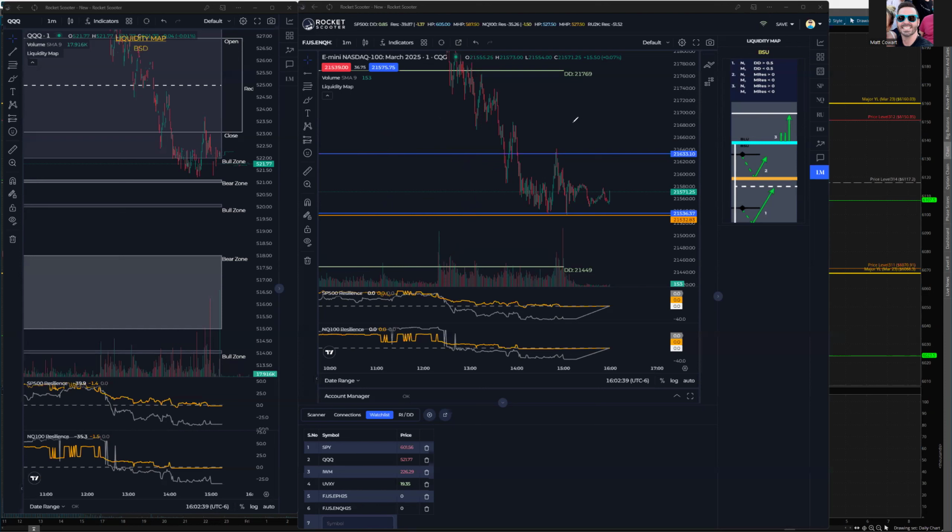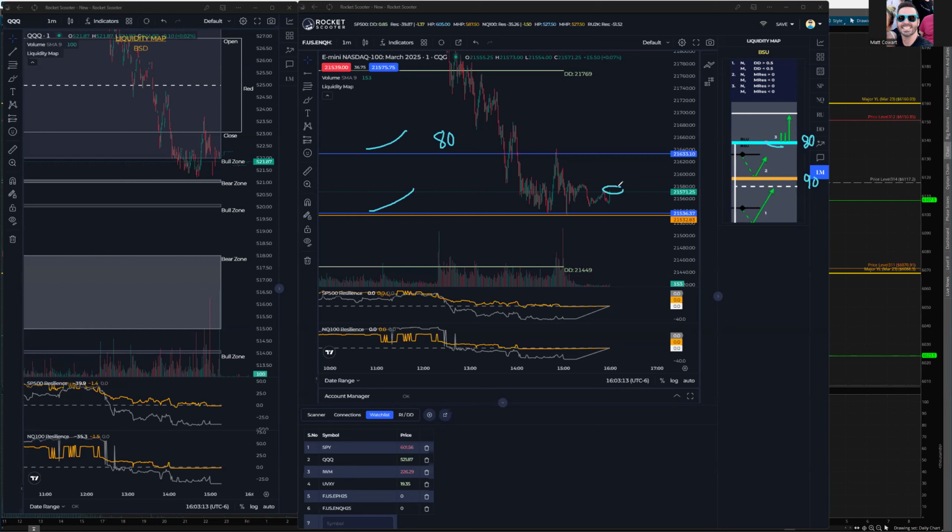Now, we're doing a study right now to count the probabilities of each of these, but it's assumed, as of this date, to treat them the same as you treat the probabilities of the liquidity map. These are roughly 80% same side close, and these are 90% same side close. At the date of this video, we don't have the study done, but assume that 80% close above the lowest of the two when you open above. And when you open above the orange, you assume 90% of days close above the orange.